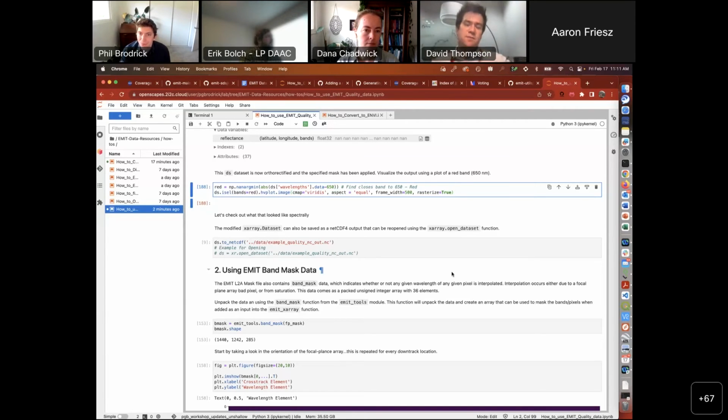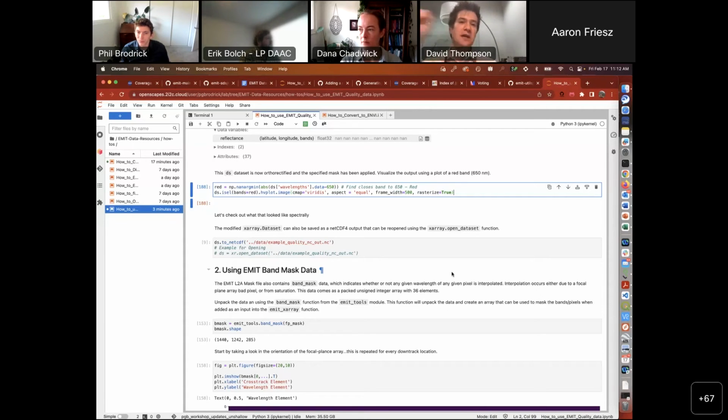Sure. And this goes back to the guts of the instrument and how we produce calibrated radiance data. With any focal plane array, and that's of course the light sensitive element at the heart of the spectrometer, there are a certain number of elements that are inoperable, that is, that don't respond to light. And so we have to do something with those values to avoid holes in our data cubes. And so the strategy that we use with EMIT, which has also been used over a decade now for airborne instruments, is to do a data-driven interpolation.